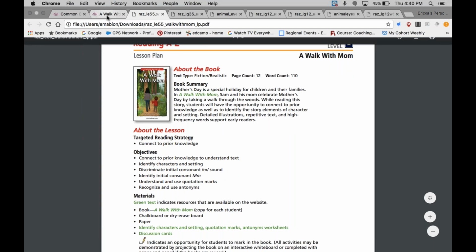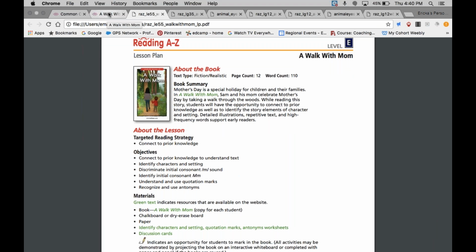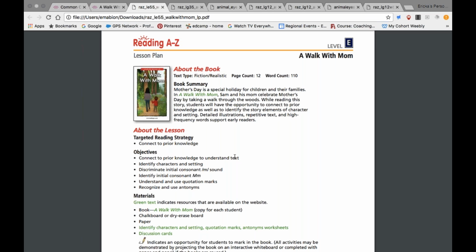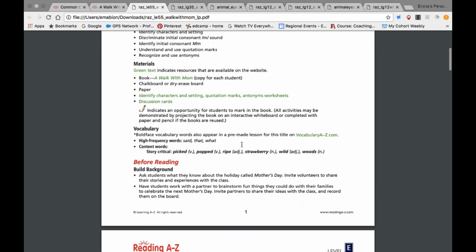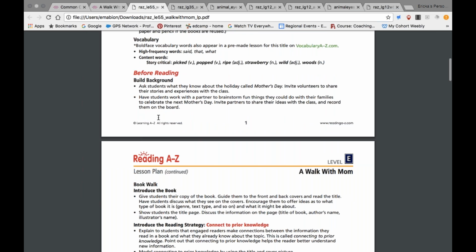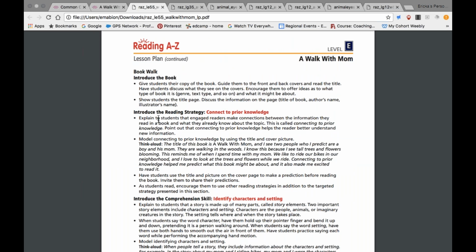Is this something I could use in small group too? Small group, the guided reading lesson? As a guided reading lesson, it's a great tool to use. In the large group, you may use a lot of this just as a scaffold. And then once you get in your small group, you're able to break it down, maybe more specific for before reading the text, after reading the text, even for different strategies per day. So those small group sessions will allow you to use one book for multiple days.